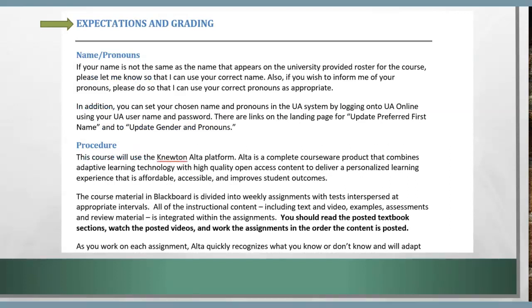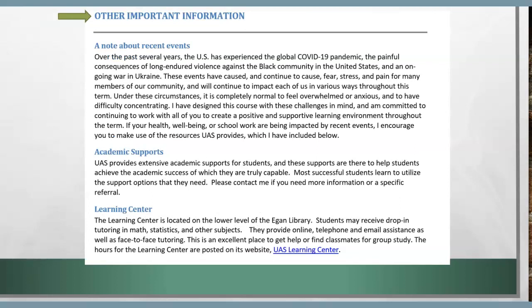This section details course procedure, how the assignments are accessed, student responsibilities, test dates, and grading information. The last section is called Other Important Information, and it contains UAS-specific information about academic and student supports available, as well as UA policies on non-discrimination and Title IX.